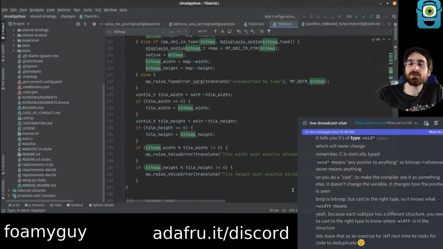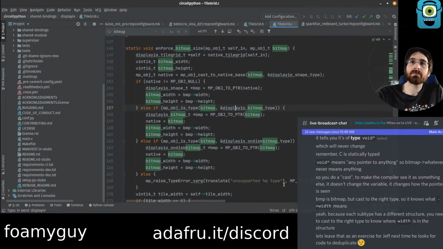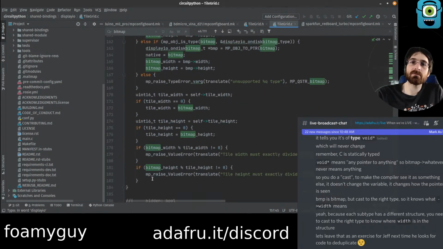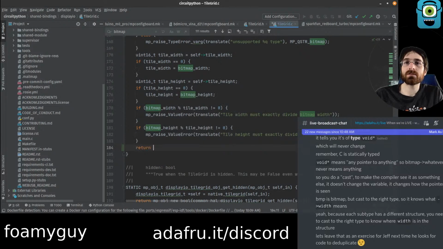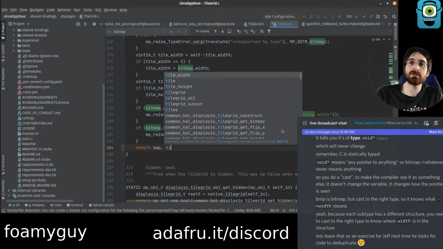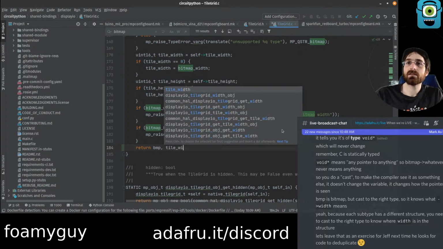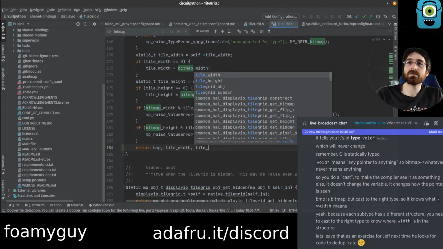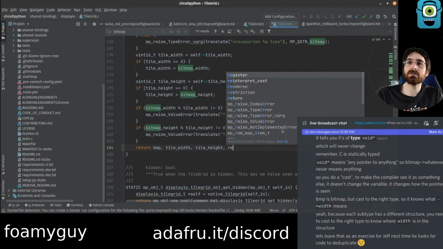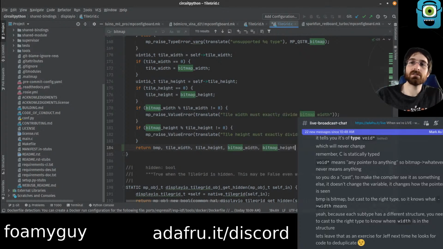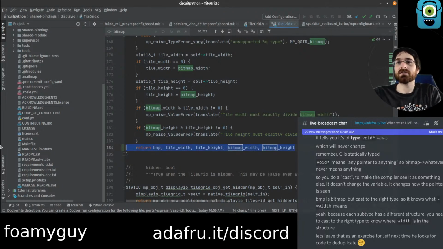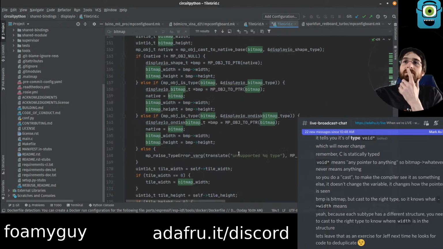I love Python so much. The ability to do this gets so easy in Python because it's just like, return, you know, bitmap, native bitmap, BMP, whichever one it actually is, just return that one, return this one. And then just catch all of those when you call it. Bingo, bango, you're done. Such is not the life in C, though.